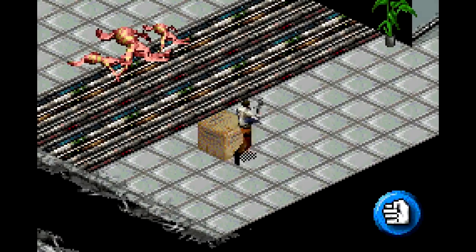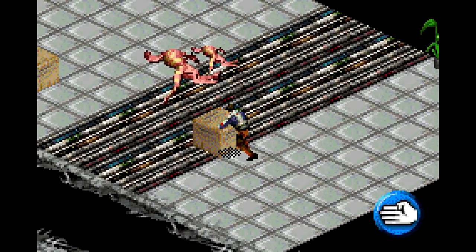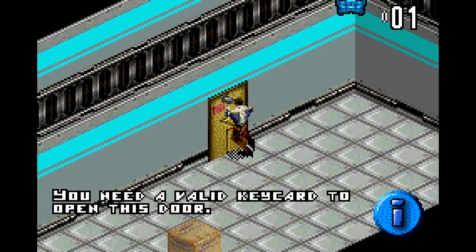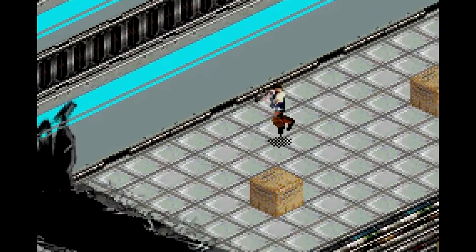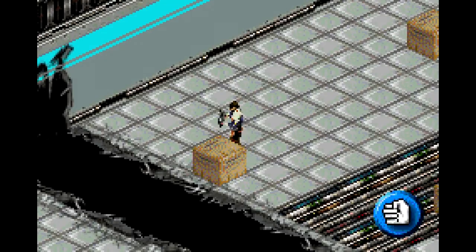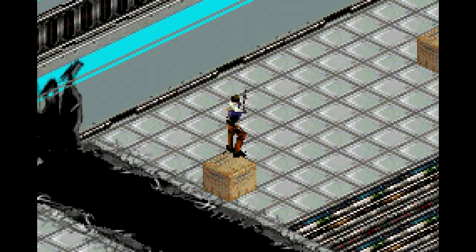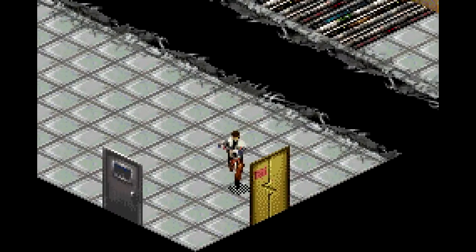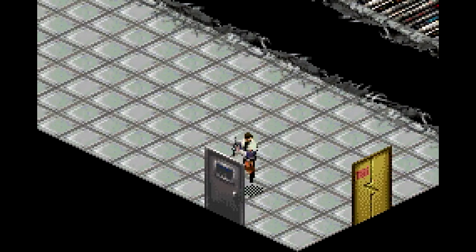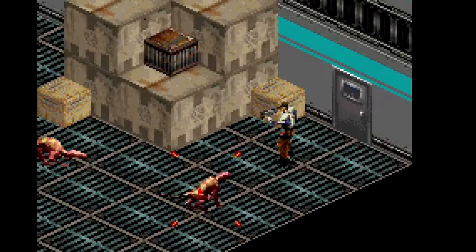Warning, incoming game. Or I guess it should be warning, incoming time. Ow. Left me with 1 health. My health wasn't that low, right? That took a lot of damage. Can I jump this gap? Because if not, I'm gonna die. So it looks like there's a lot of crate puzzles and there's a lot of find a key card. So it's pretty straightforward in level design.